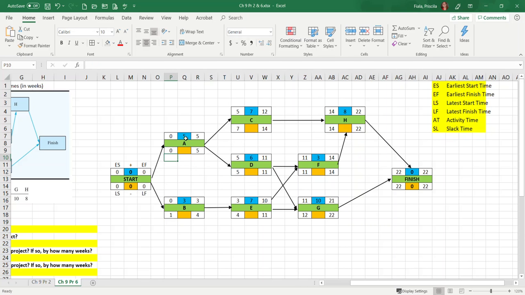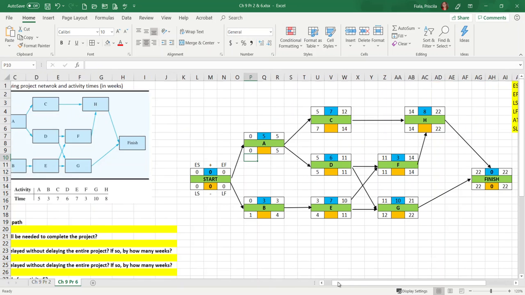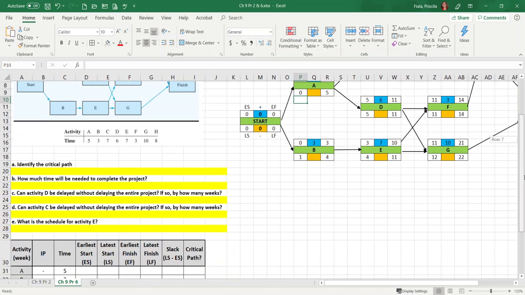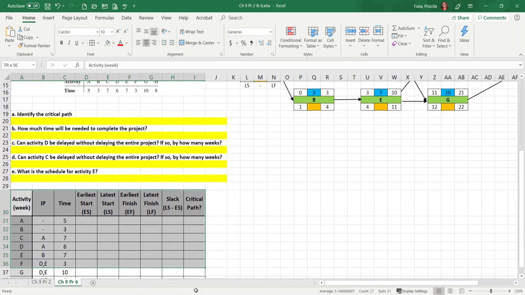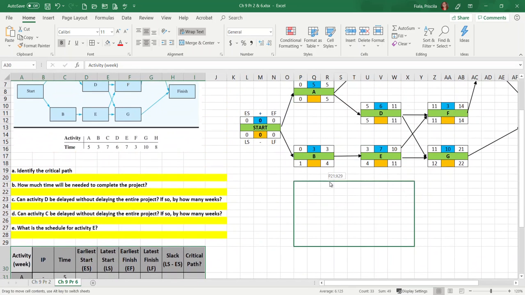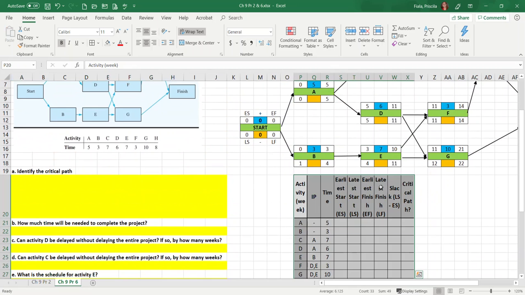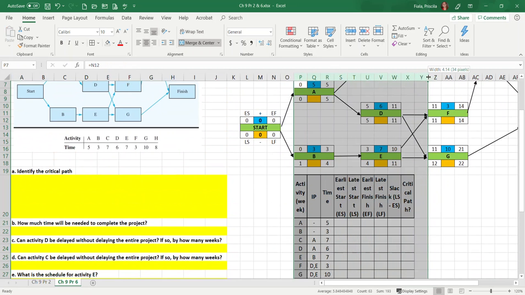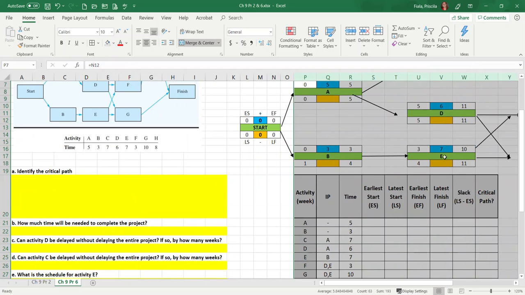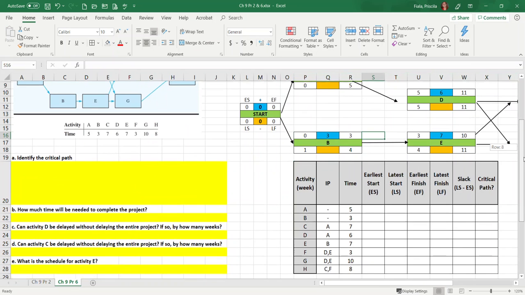So now we are going to go ahead and see what the questions are. Okay, we need to identify the critical path. Another thing that you could potentially do now, let me move this up in here, see if that works, is to do this table. It might change the format though. Yeah, that's okay. It is to do this table, with which you will define the critical path without even doing these calculations over here. But that's what I'm going to go ahead and do right now.